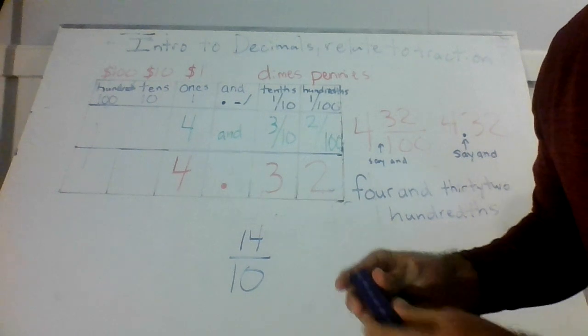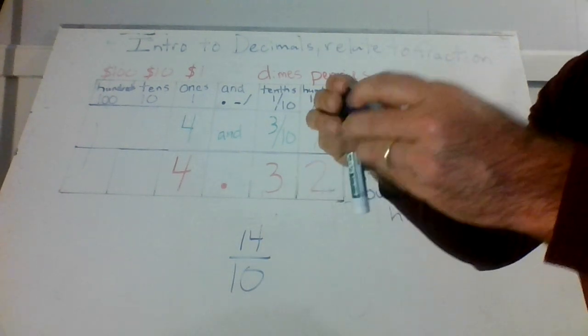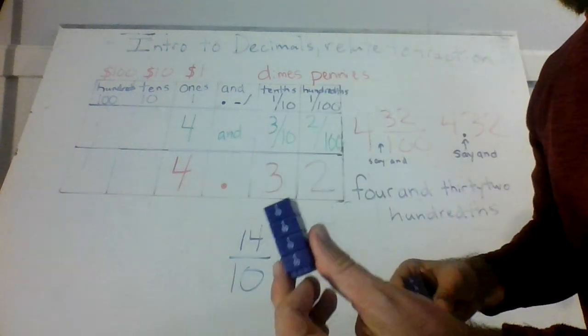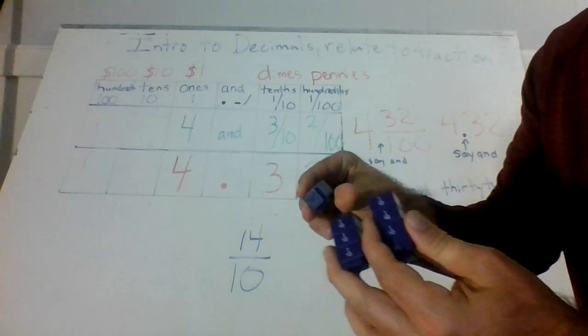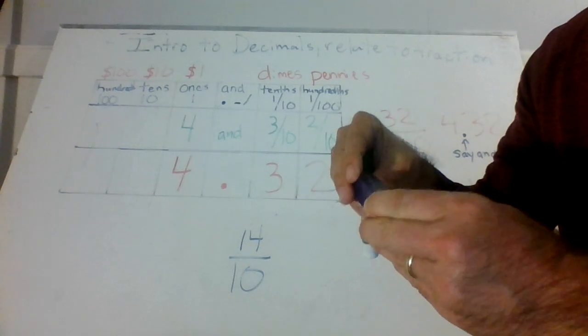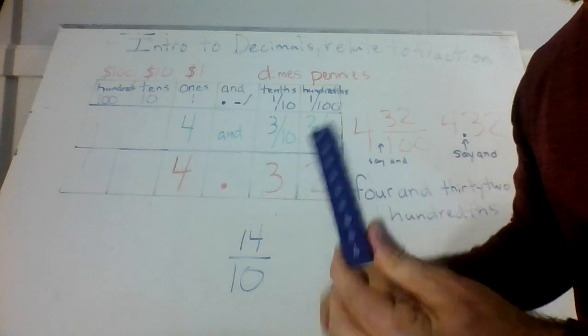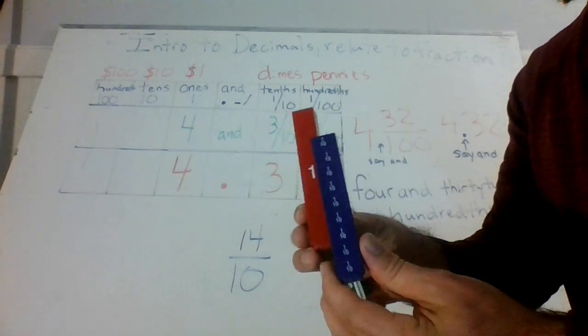Right? I can't show you 14 because I don't have that many at the moment. Again, here's sort of 10 of them. Let's say all of a sudden first she finds 4 under one couch cushion. She finds 3 under another, 2 under another. At that point, you can actually go to any store or the bank or whatever, and you can trade that in for one whole dollar, 10 tenths.